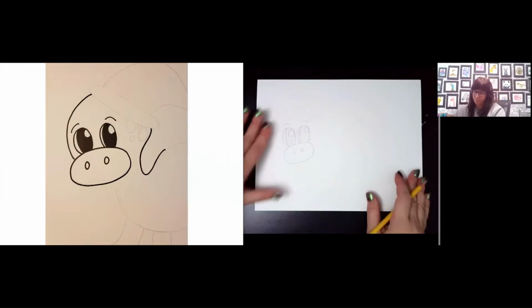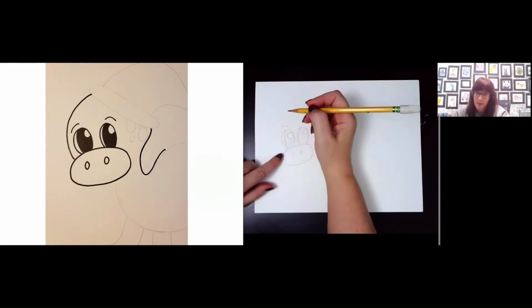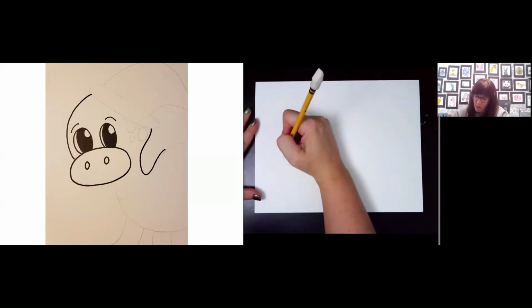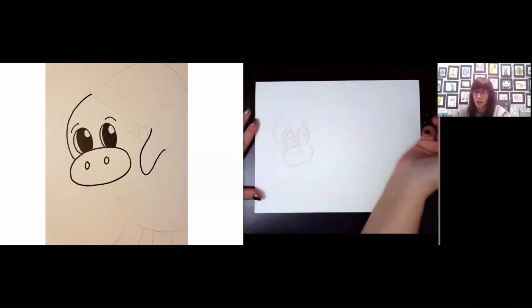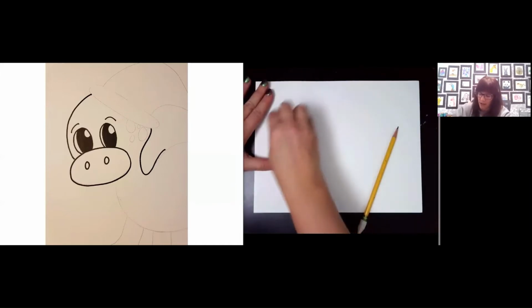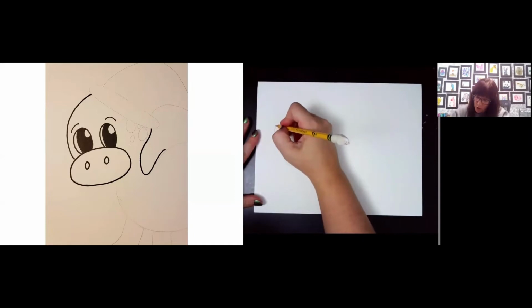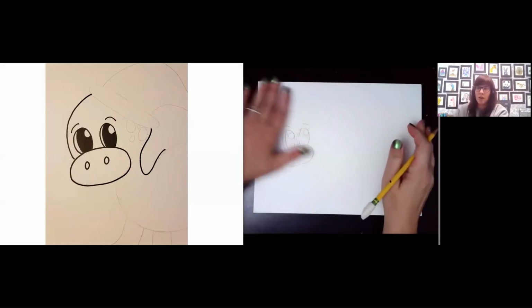All right. Next, we're going to start to form his head. So from the side where it's closest to the edge of your paper, it's the left side of his head, we're going to start just away from the eyeball, maybe about 1 pencil width or so, and curve upwards, creating almost like a circle shape, or the beginning of a circle shape for his head. It's not quite a rainbow, but more just a curved line going over there.